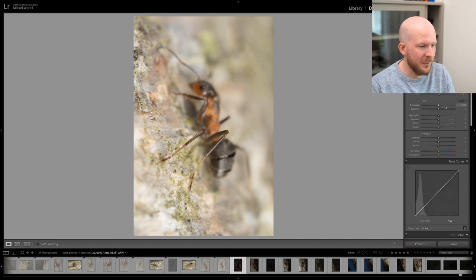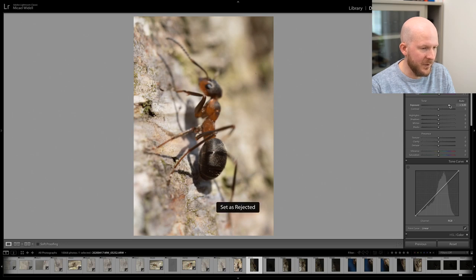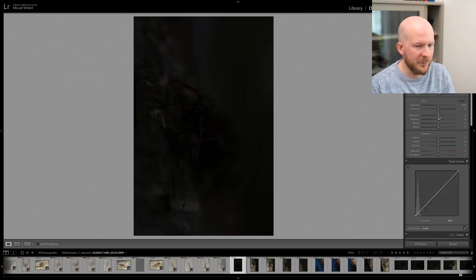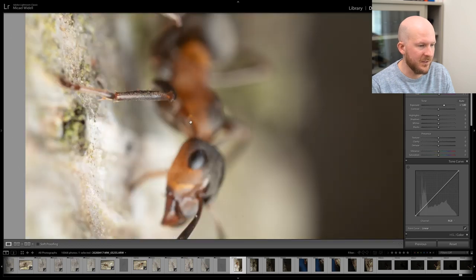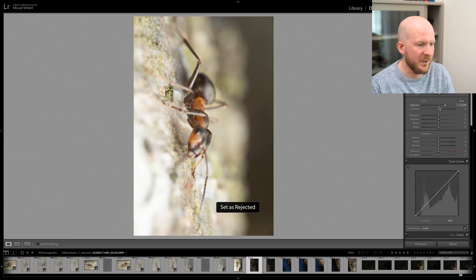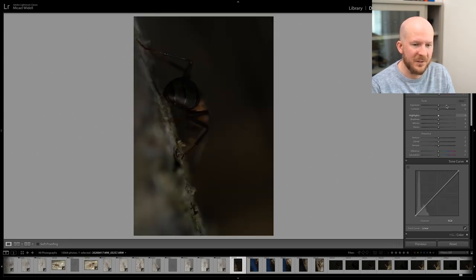So I think the most important thing is to get a macro lens, or reverse a lens, or use extension tubes to just be able to focus closely, and then you have everything you need. And of course a flash. And when it comes to flashes, you can also use a very cheap flash. I only use very cheap flashes so far, but it's mostly because I haven't found a good reason to upgrade to more expensive flashes.